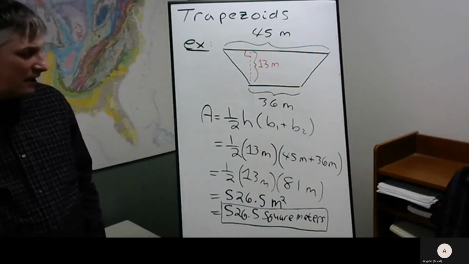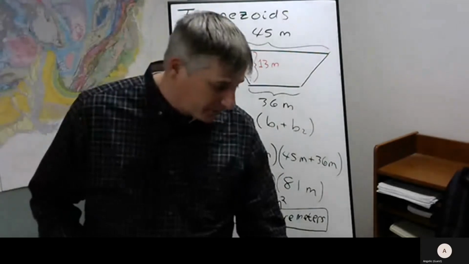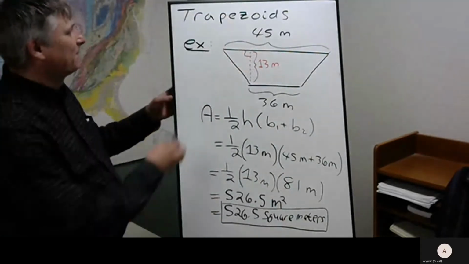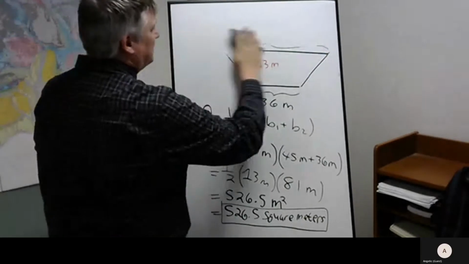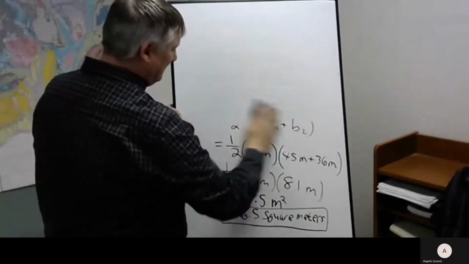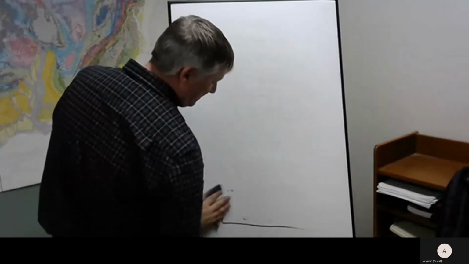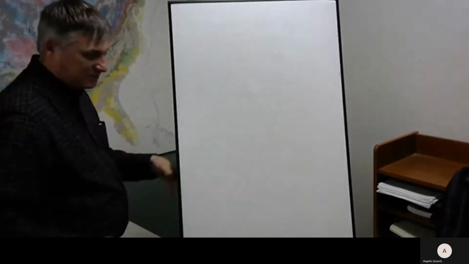All right. So there's one more shape we're going to look at when it comes to area, and it's going to be the circle. And the derivation of this area can be a little tricky. There's one thing that we need to kind of assume with it, that we know something about the circumference of the circle. So I'm just going to give you the formula for this one.